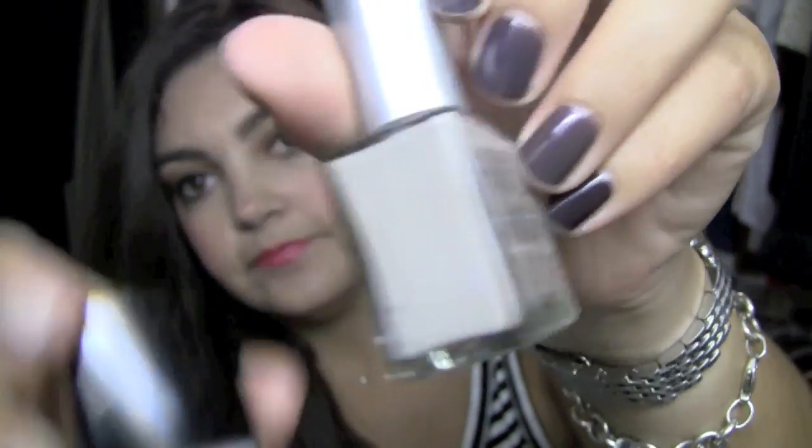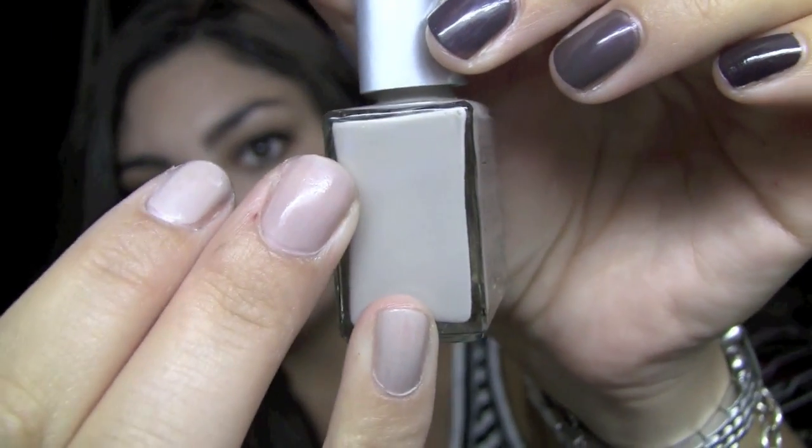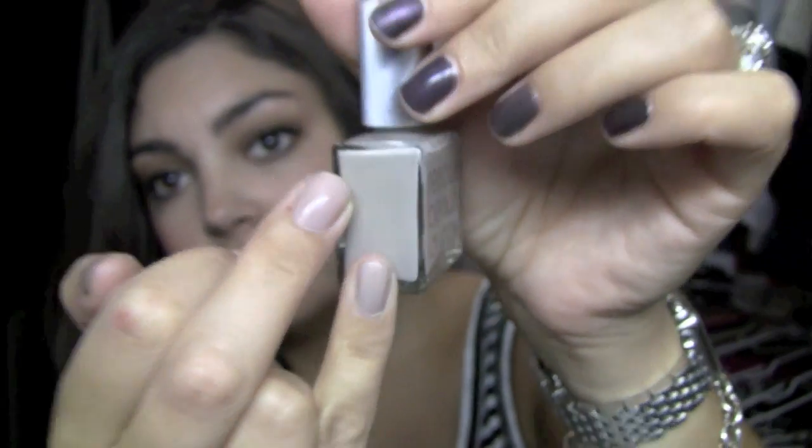The next color that I had that I did see talked about a lot was Rescue Beauty Lounge's Jane. Here's them next to one another, and I have Jane on my pinky. And here's Frenzy. So from far away, kind of similar, and to me, if you have Jane, even if you have Bare to Wear from Milani's collection, you probably don't even need to pick up Frenzy unless you're crazy like I am. And just so you know, Milani's Bare to Wear was part of a limited edition collection last year, but it's still available on cherryculture.com for like $4.